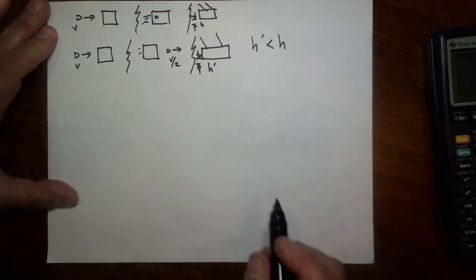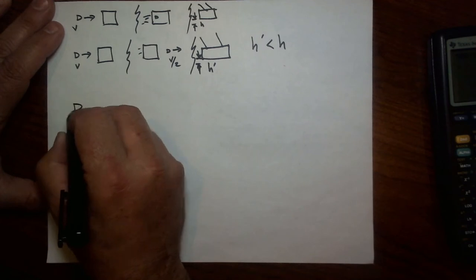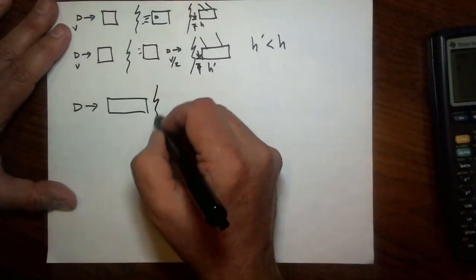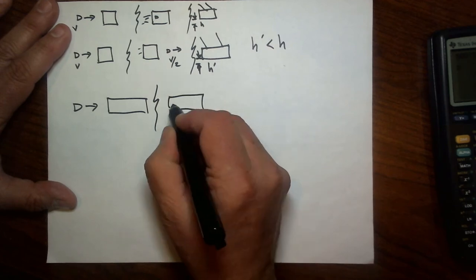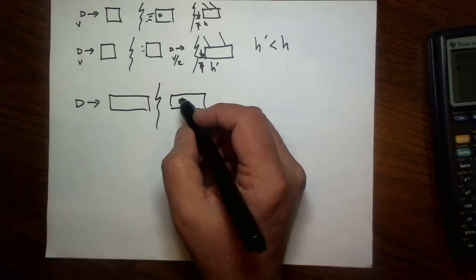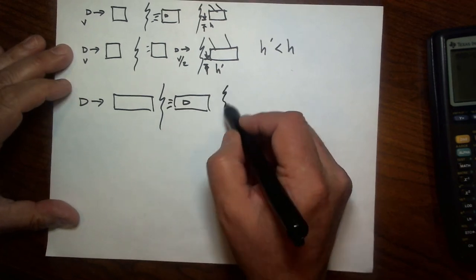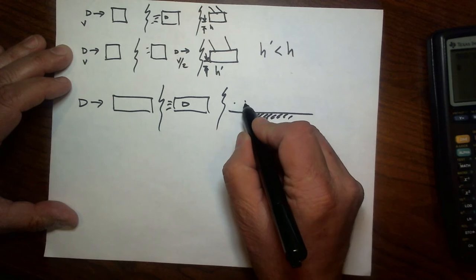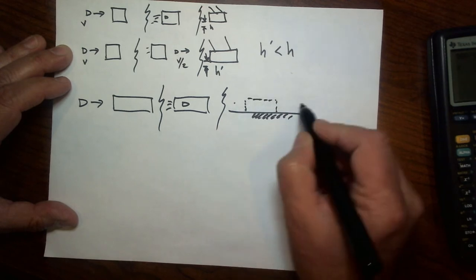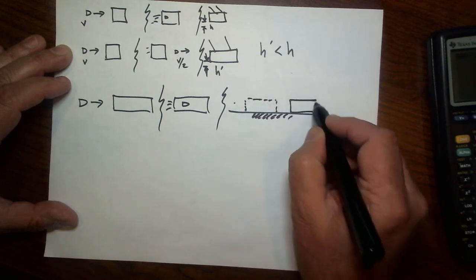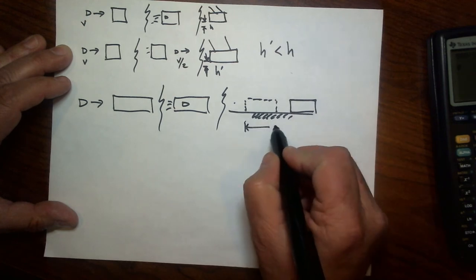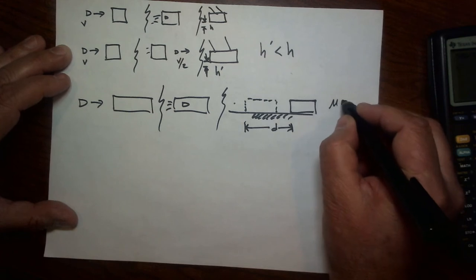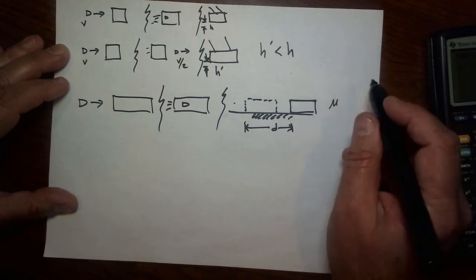Here's another variation that sometimes happens. We shoot the bullet into the block, and that means that the block with the bullet embedded in it is moving, and now we ask it to slide along a frictiony surface from its original location to some new location. So it slides a distance d, and maybe we know the coefficient of friction. So how would you handle this?